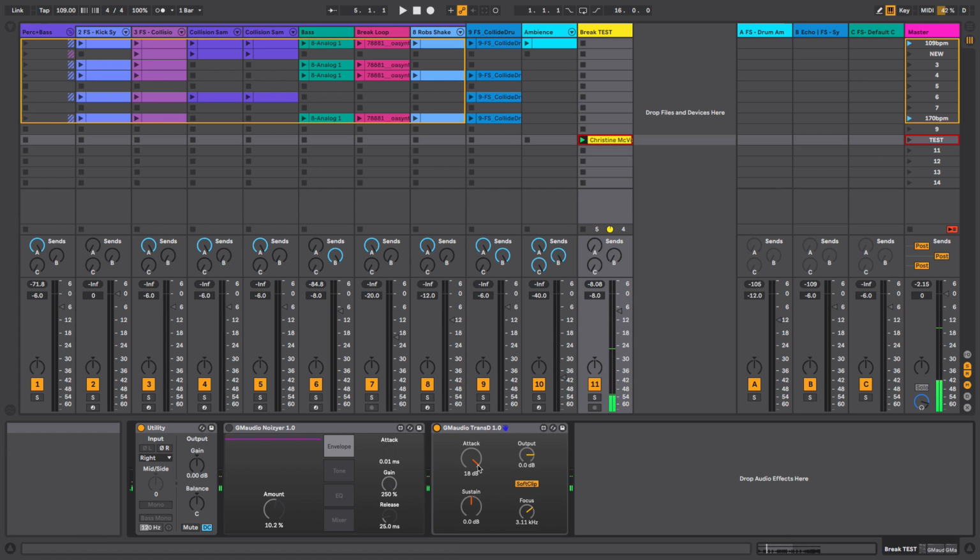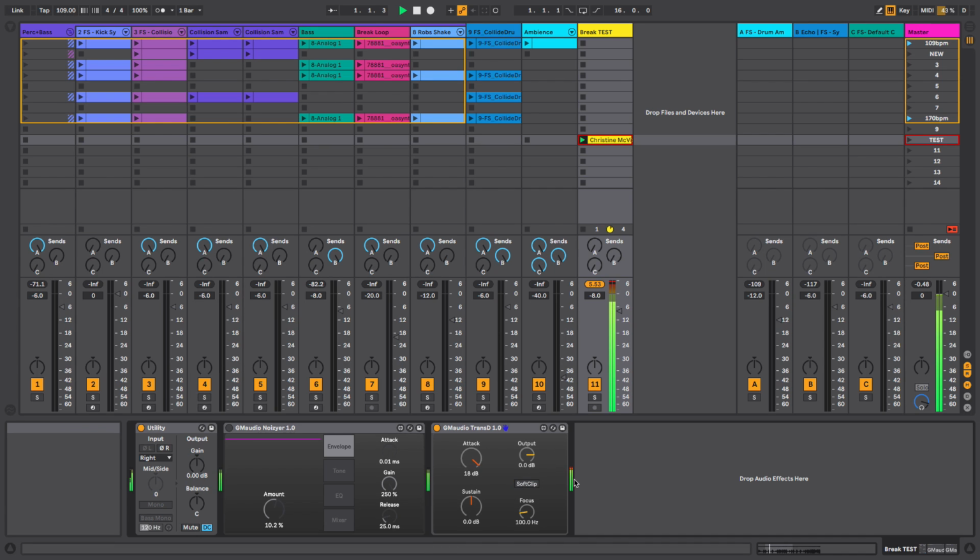And you can hear that it's pretty much just increasing the transient information for just the snare. And if I turn this down to something like 100 hertz, then it'll focus on mostly the kick. Now you can hear a bit of distortion in there, and that's because this soft clip is on.